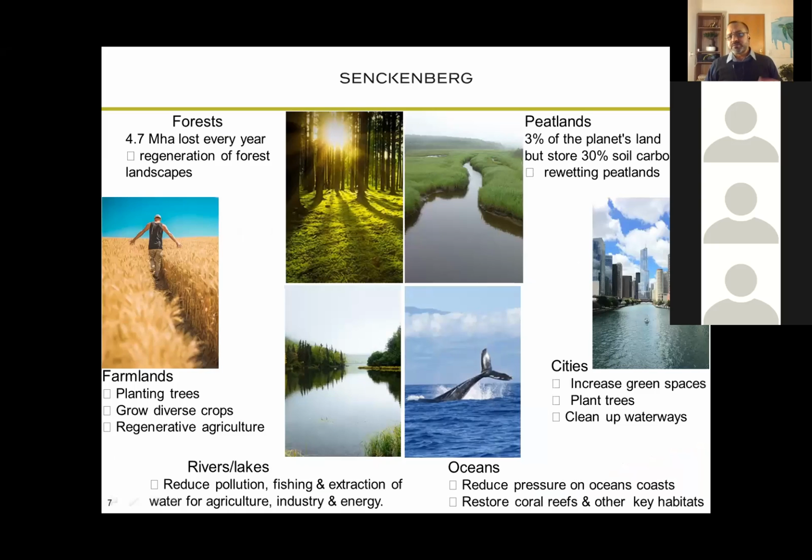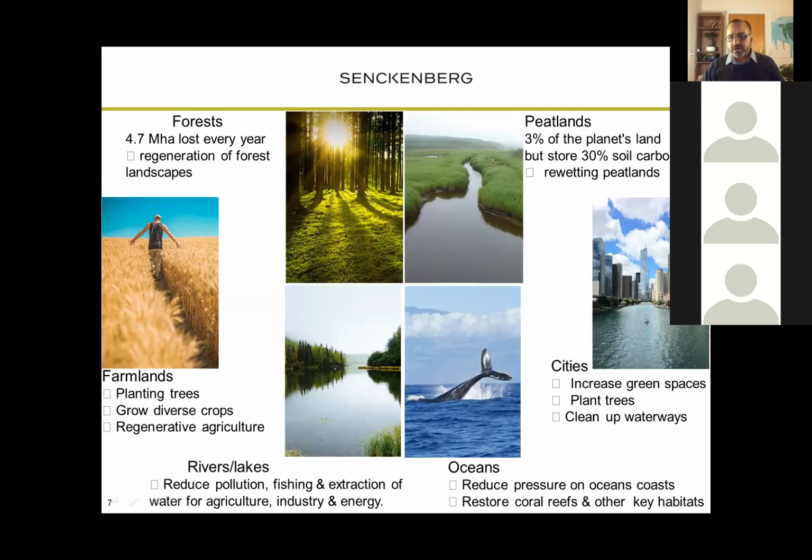So as I said, there are different forms of ecosystem. As for forests, we are losing globally about 4.7 million hectares of forest every year, and mostly this loss is not happening in the West. This loss is not happening in Europe. This loss is happening in Africa, Asia, or Latin America, because there is intensification of agriculture and overproduction of crops. And then the farmlands, if you see, we are doing monoculture. We want to grow tons of wheat grain or some other monoculture crops. That is also destroying our farmland, so we have to work on that as well.